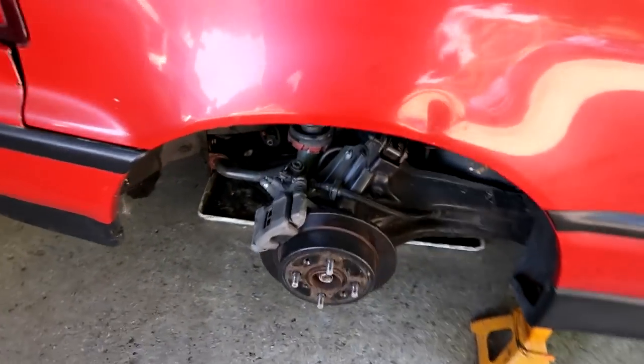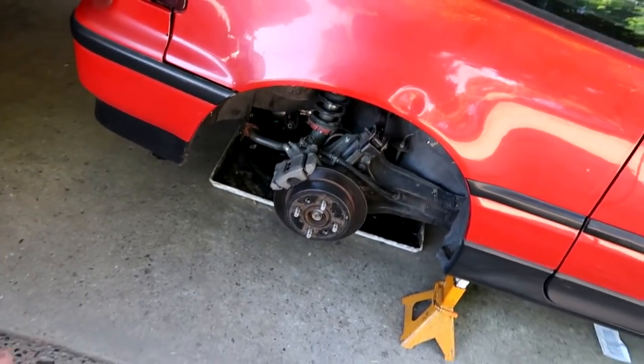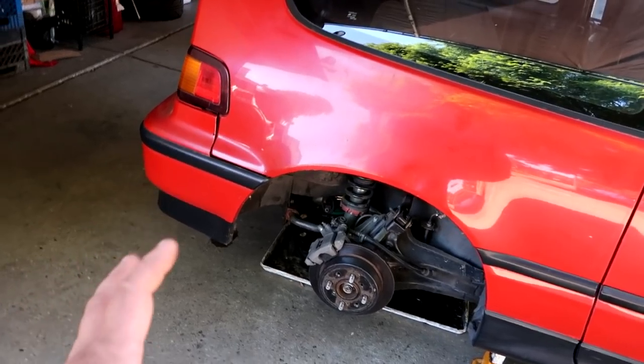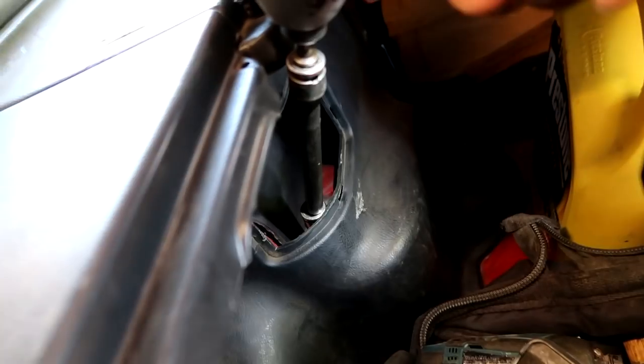But I don't want to raise the front until I go to the storage and grab my 24 and a halfs. Because I want to make sure that when I adjust the ride height, the front and the rear is going to clear the 24 and a halfs. And I'll do that at another time. So what I'm gonna do is I'm gonna pull out the shocks on both sides. I'm gonna show you guys how I'm gonna undo the preload a little bit. So that way when the car launches, the car will actually squat and get more weight on the rear tire. So we can just hook up and book it instead of spinning it because the car is too stiff.